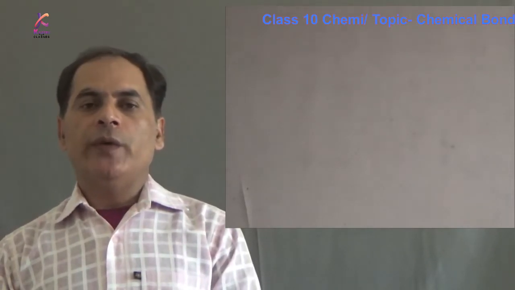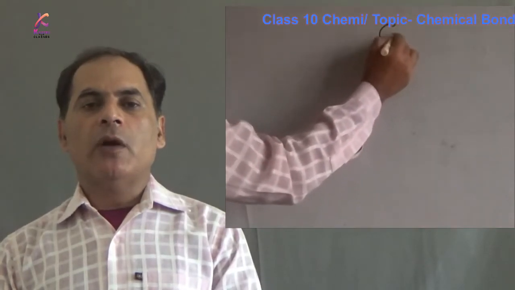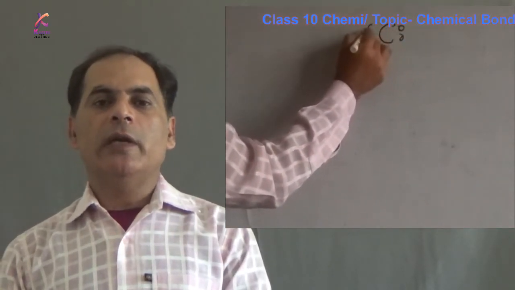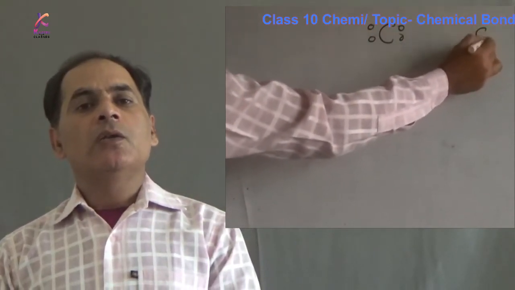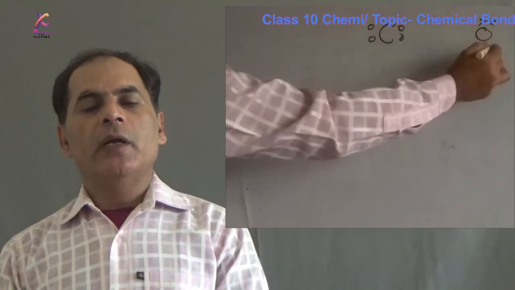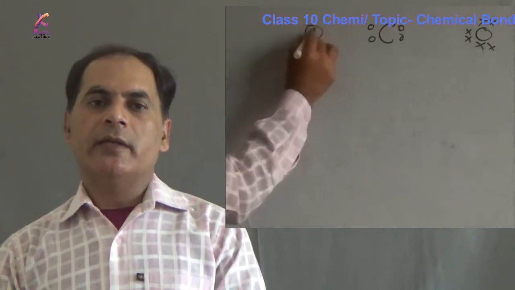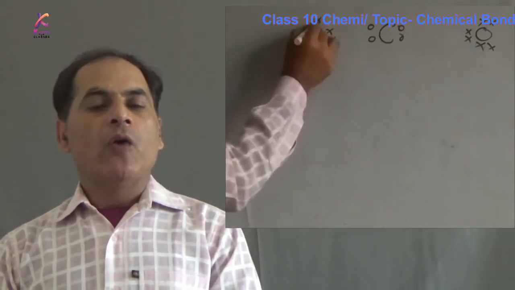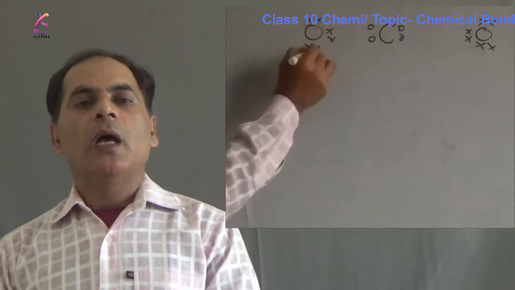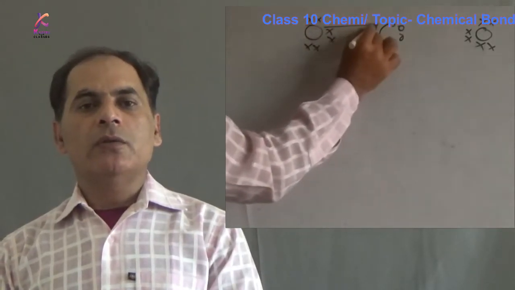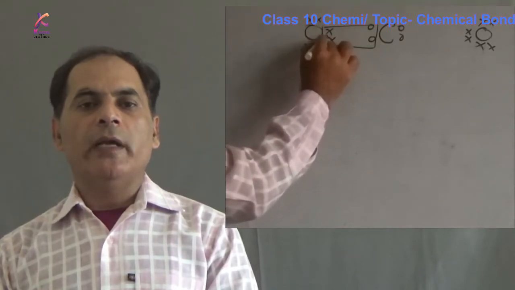Now we will see the example of a double covalent bond. We will take the example of CO2. In CO2, we can see the carbon atom has 4 electrons in the outermost shell and there are 2 oxygen atoms. Each oxygen atom has 6 electrons in the outermost shell. So in this situation, 2 electrons of oxygen and 2 electrons of carbon are shared, and this oxygen gets its octet complete. Now carbon has 6 electrons in the outermost shell, including the electrons of oxygen already combined.